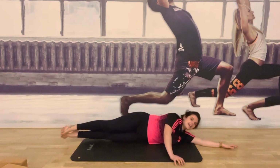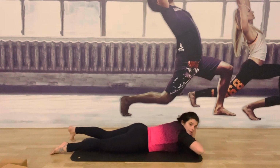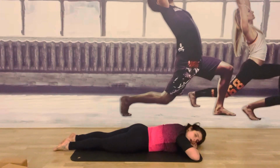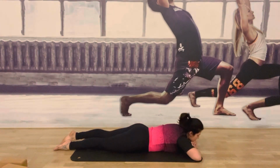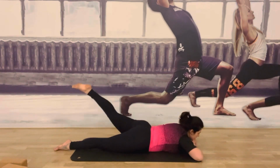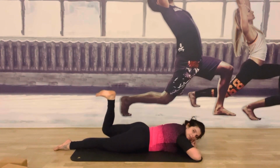Come back. And now, our other leg. Okay. Open your elbows, line down your head against your hands, and then the whole leg. One, two, three. No compensations, guys. It's just the leg. Four, five, six, seven, eight, nine, 10. Bend your knees. And like that, directly to the ceiling.